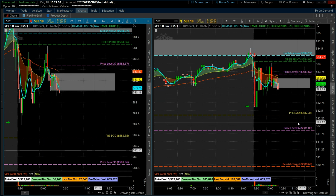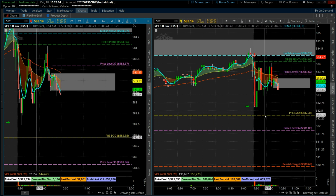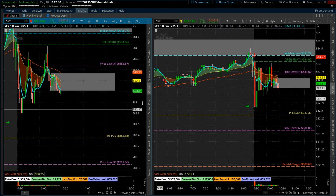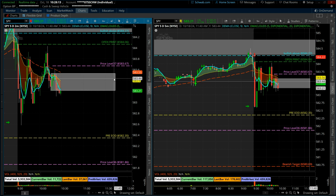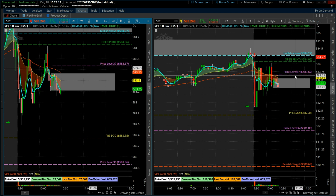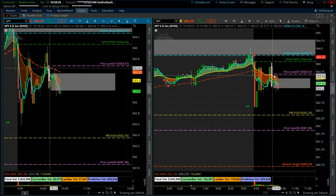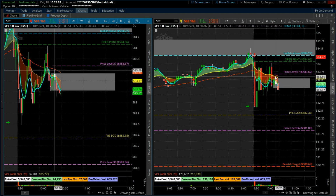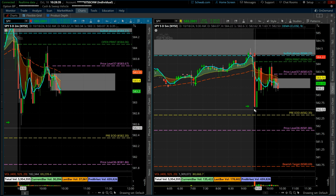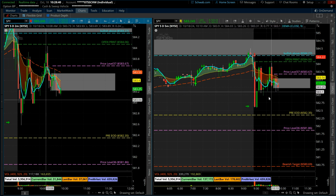All right, starting to get a pretty good move. Sellers are trying. I'm in a 3% or 2% drawdown right now. I also like seeing that yellow line of the cloud. That's the 20 EMA. I really like seeing sellers defend that. Right? That's really good, right? Price ripped into it, sellers showed up, they defended it. It is a bit of a choppy morning, so it is what it is, right?